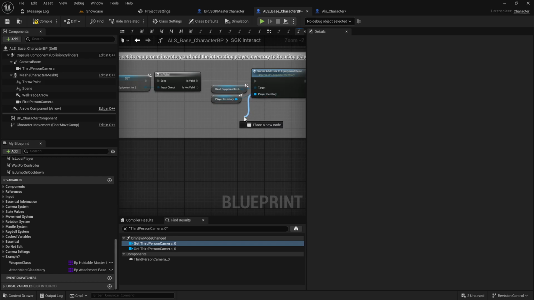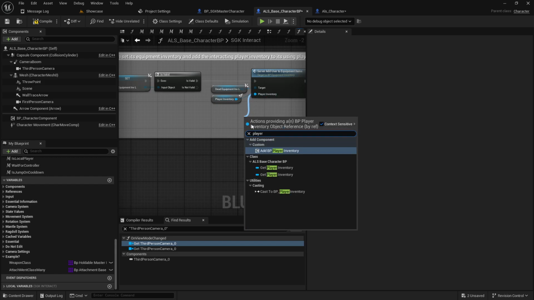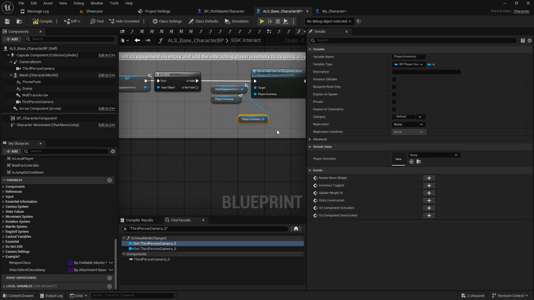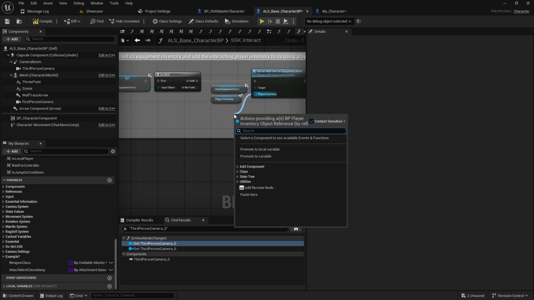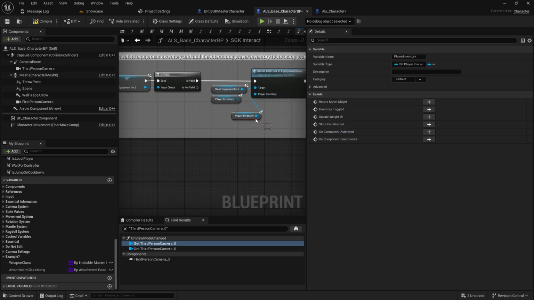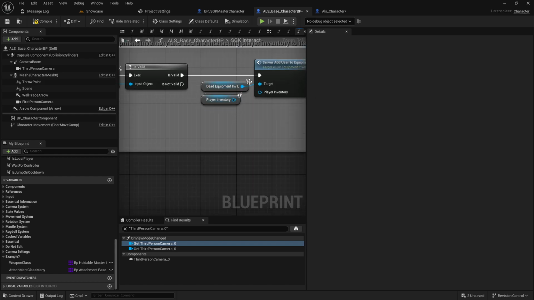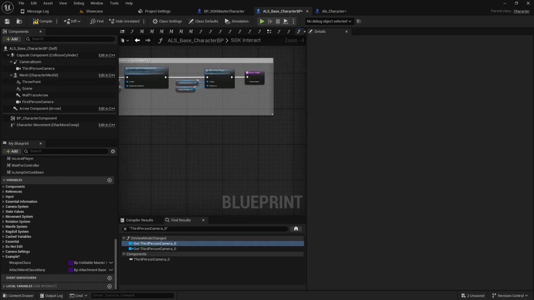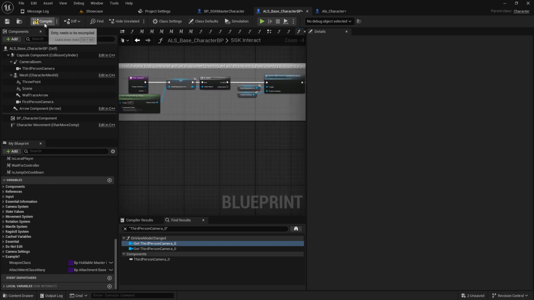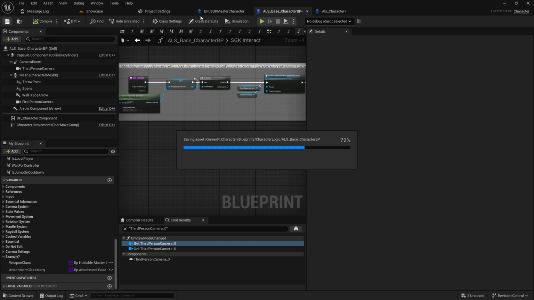You can just do this, and then player inventory. Nope, not that one. Player inventory. Yeah, this one. So this is a function local variable, and this is a created local variable. And that's done like that.